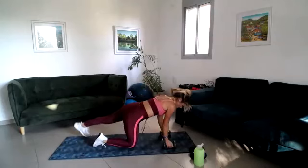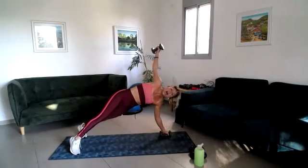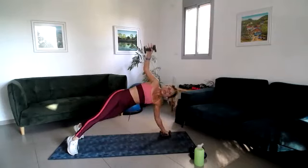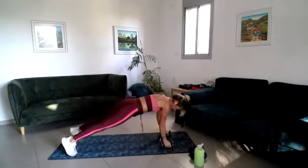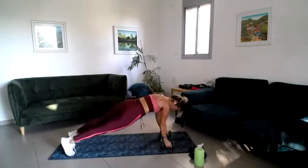It's right arm, or whatever arm you did last time. Core is strong. Let's row it up. Let's go. Row up for one. And bring it down. Other side. Row up for two. Nice and strong. And bring it down. For hips finish, facing the floor. Let's go for three. And bringing it down.